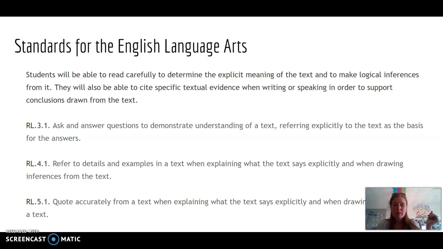RL 4.1, they'll be able to refer to details and examples in the text when explaining what the text says explicitly and when drawing inferences from the text. And finally, RL 5.1 says they'll be able to quote accurately from a text when explaining what the text says explicitly and when drawing inferences from a text.